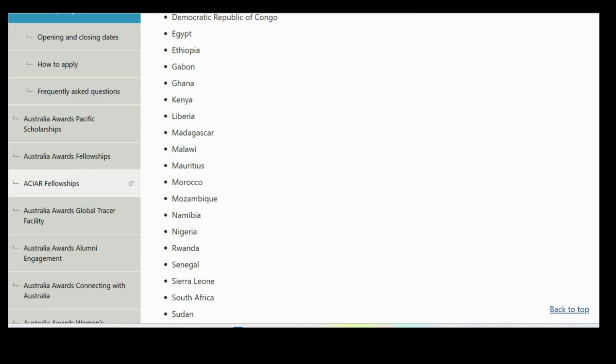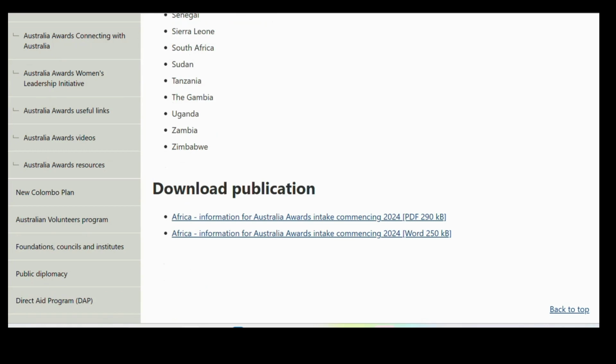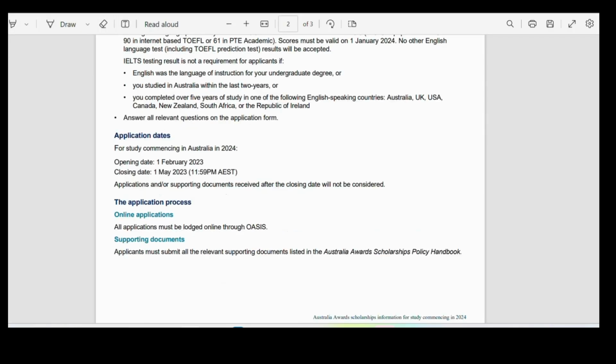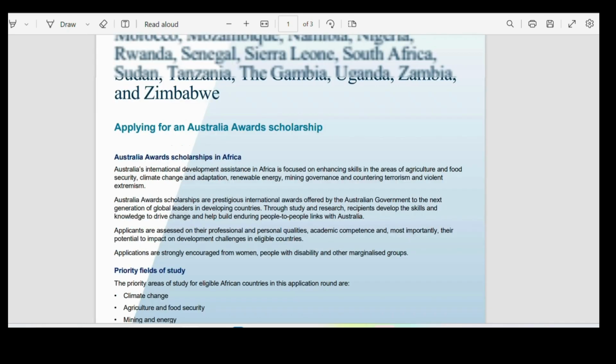So as we can see, this includes Nigeria, Ghana, Egypt, Morocco, Namibia, Sierra Leone, and they're all listed here. So there is a download publication for African candidates. And that brings us to this.